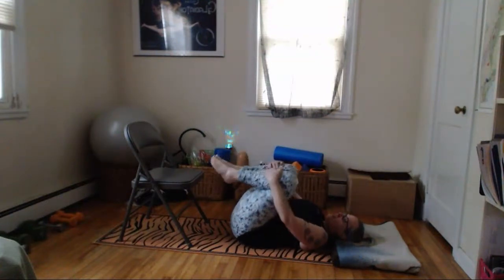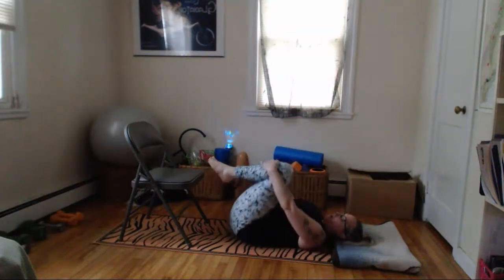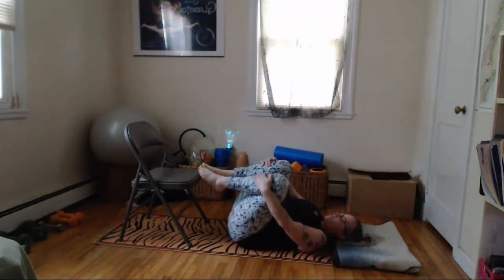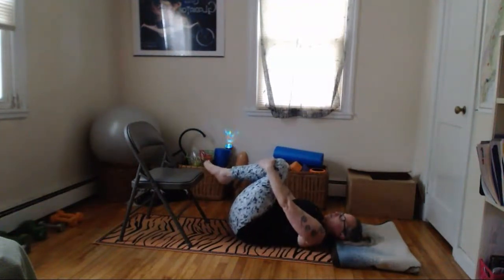If you prefer, you can bring the hands to the hamstrings or the shins, taking the foot off the chair and rocking that side to side. Again, always finding the options that are best for you at each moment. Again, continuing to breathe.